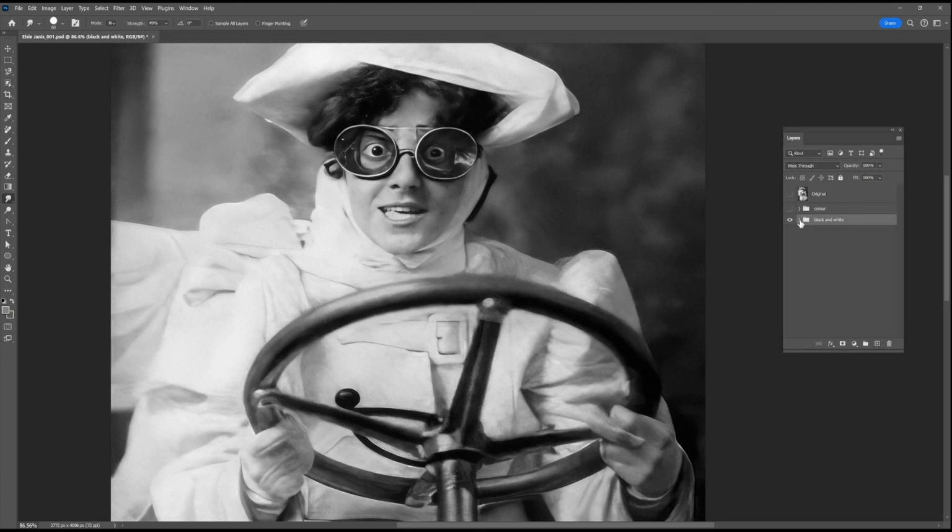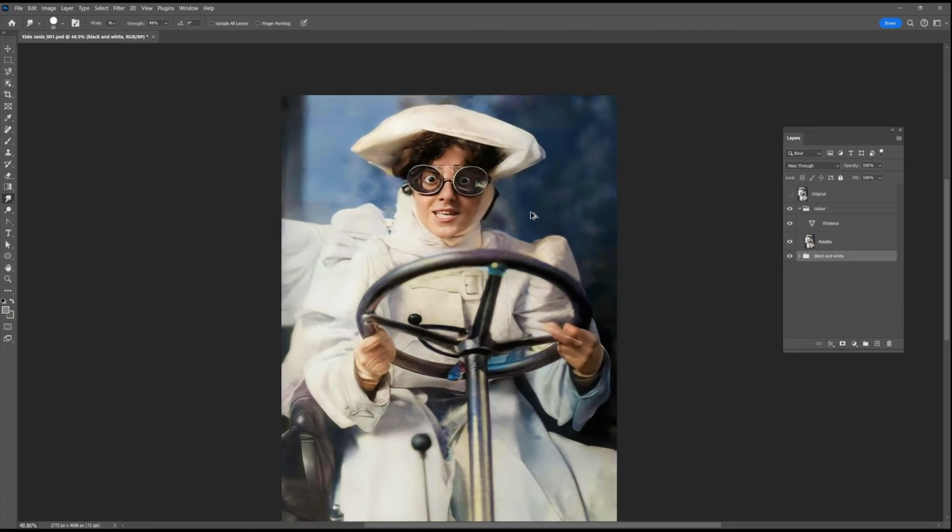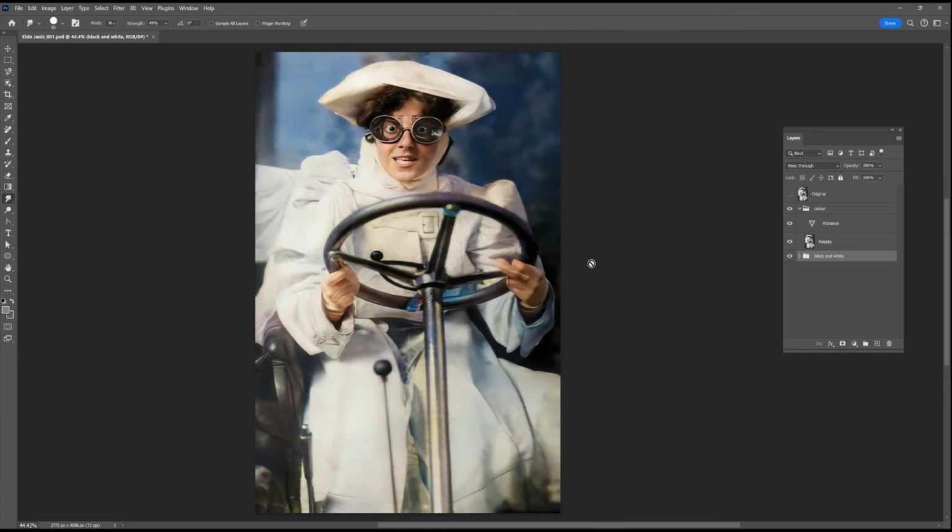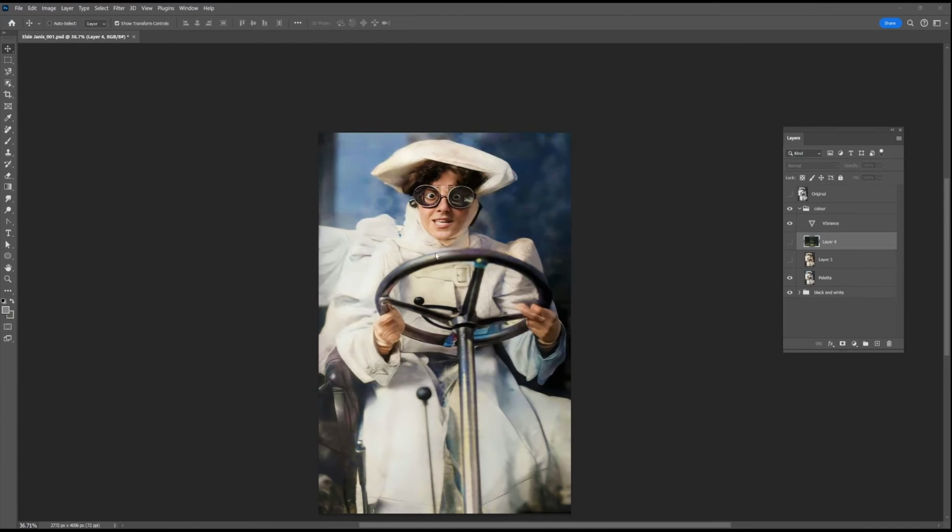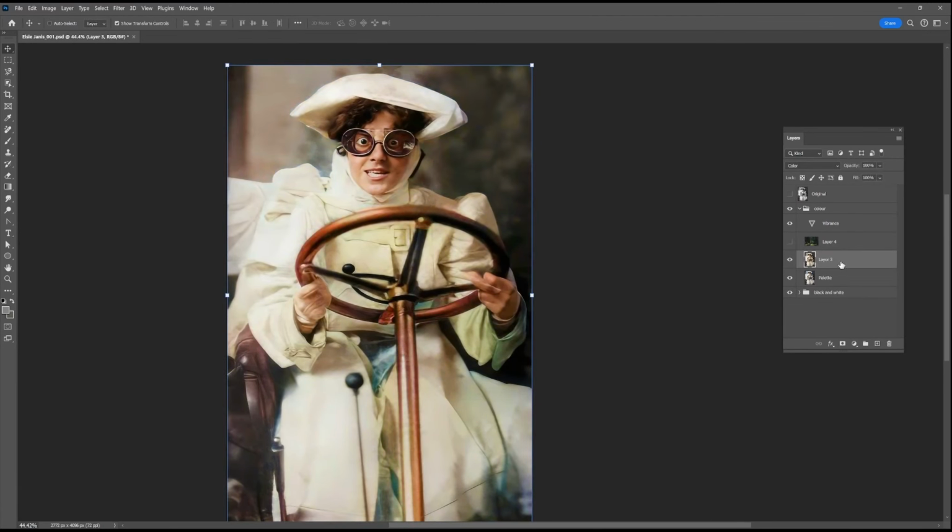Now turning our attention back to the colour. In hindsight, when I look back at this after a while, I felt it was all looking a bit cold. So I went back to palette and I made another couple of selections, one of which I think was Vintage Charm. And I like that kind of coppery brass looking handlebar. I also like some of the warmer tones of her clothes.